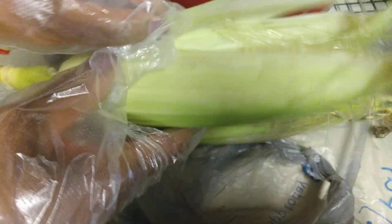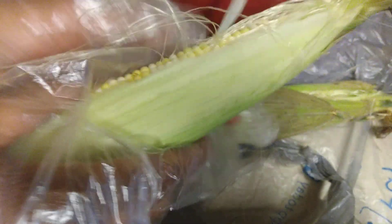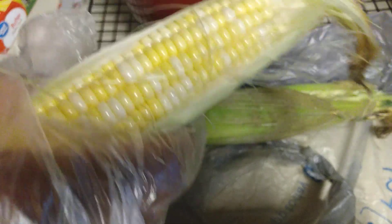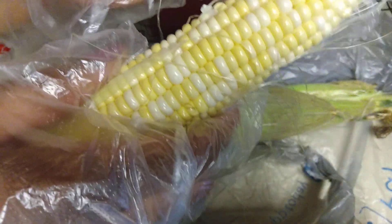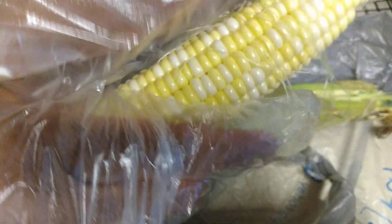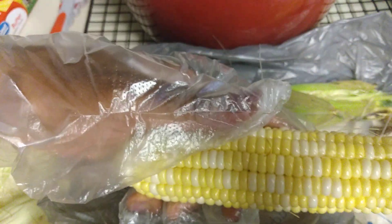You get the shucks off — these are the shucks — and then this part is called the silk. I've done a little research on the best way to get the silk off the corn. Some people cook it in the microwave, some people boil it in water, but the best thing is to find out what works for you. Now you'll take all your little shucks and things off the corn as best you can. These little strands are actually like the flowering parts of the plant.